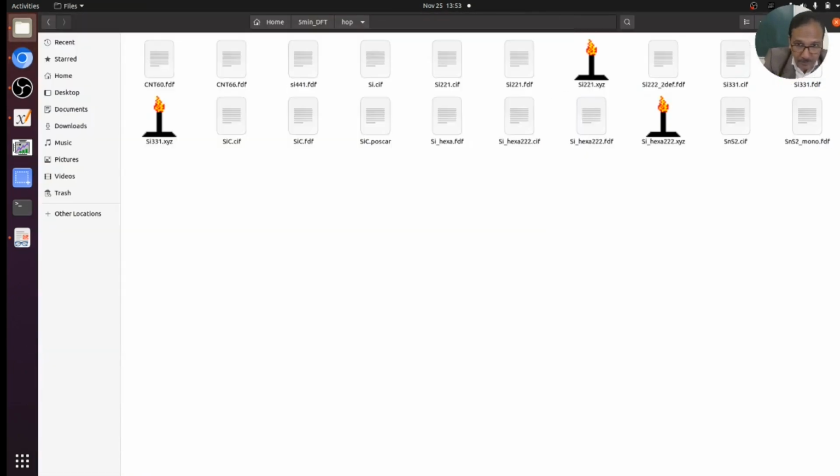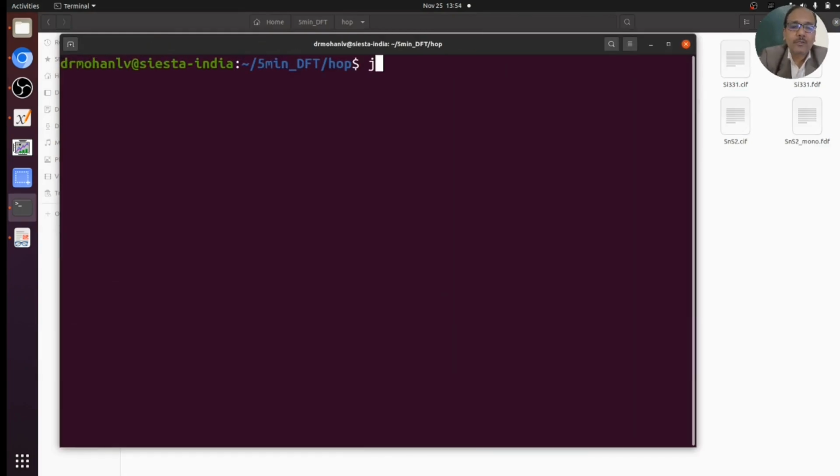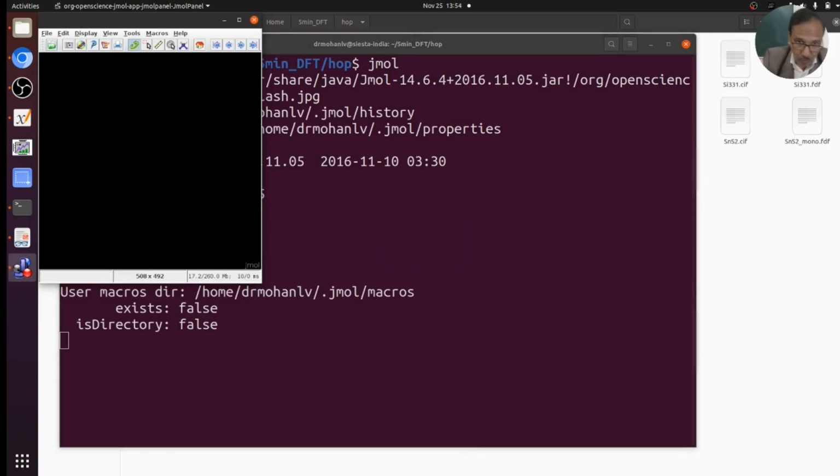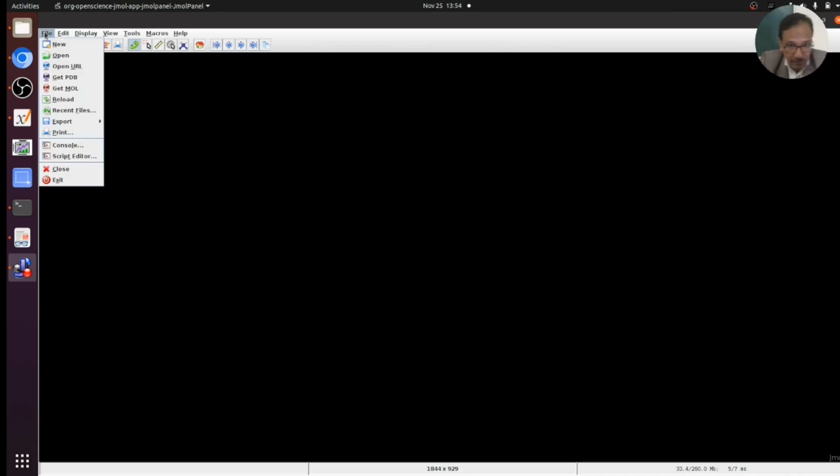So let's open Jmol by command window. We can just type Jmol, so this will be opened, and this is the window of Jmol. If you want to know about this, this is the file system, with different templates: new, open, URL, and other things.